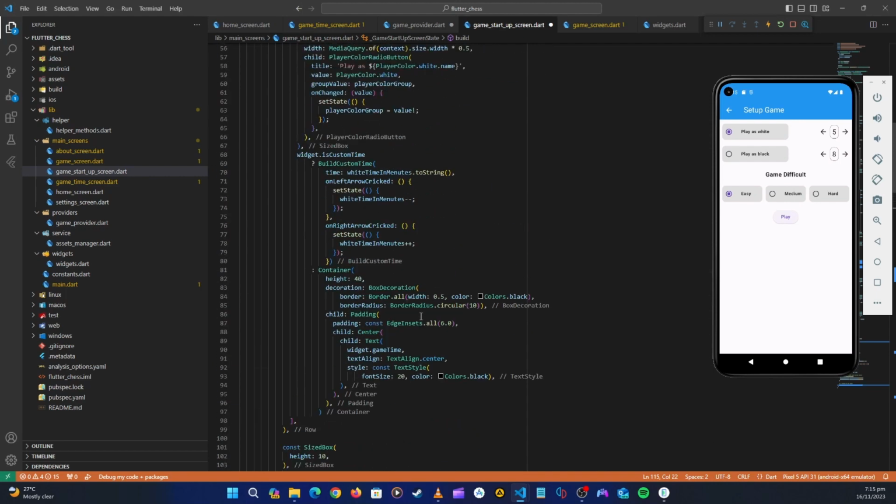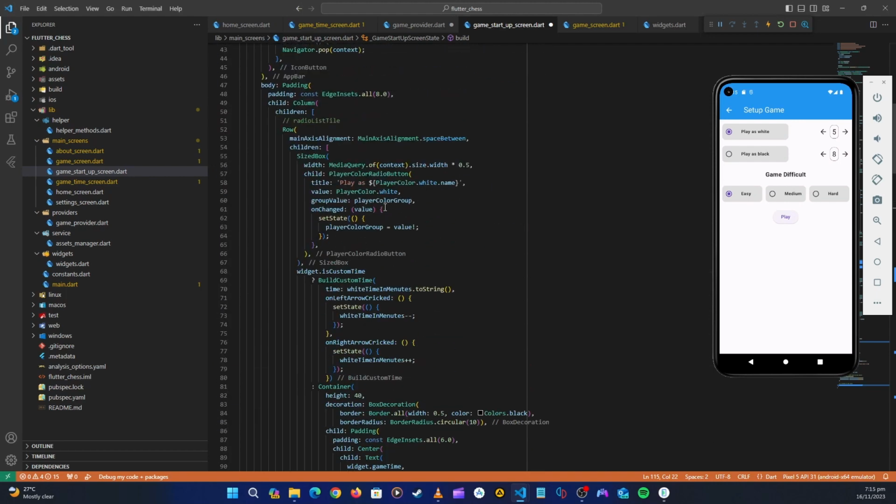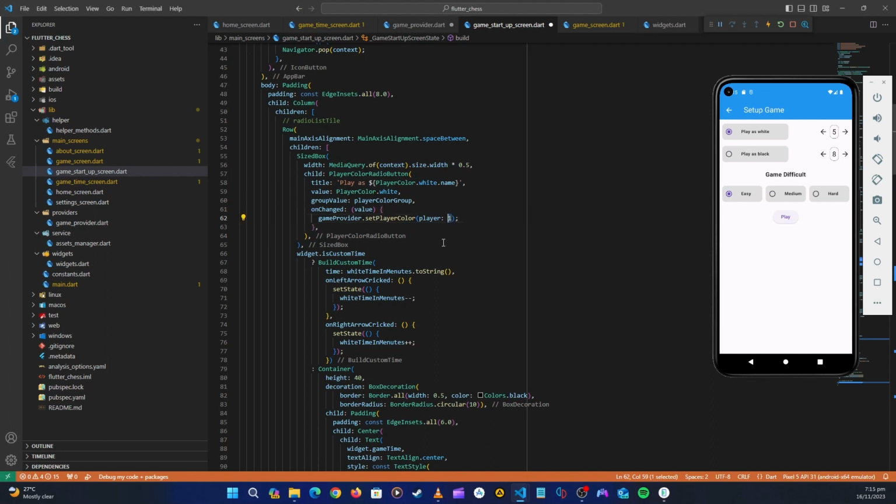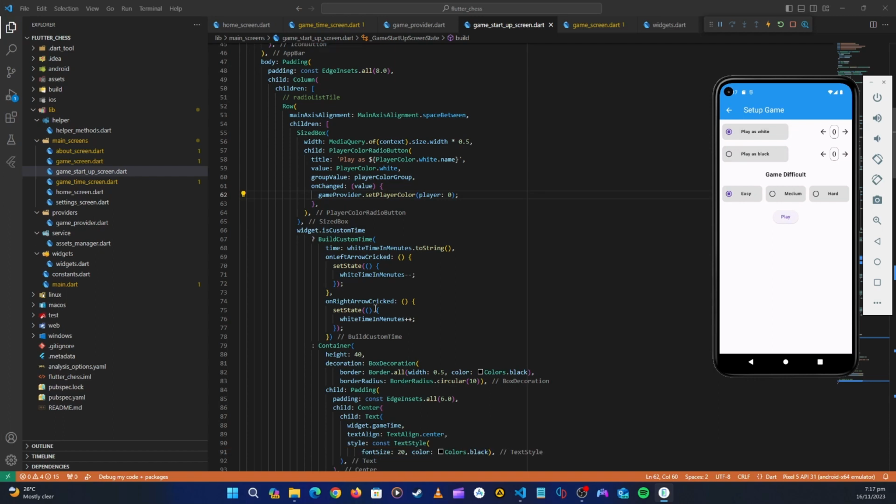Then let's go back up where there's a method for white, this one. So let's delete everything here, then paste that, and then change this to 0. So if we try to change here, you can see that we are not able to change this because we have removed that set state method. Okay, so how to fix this?